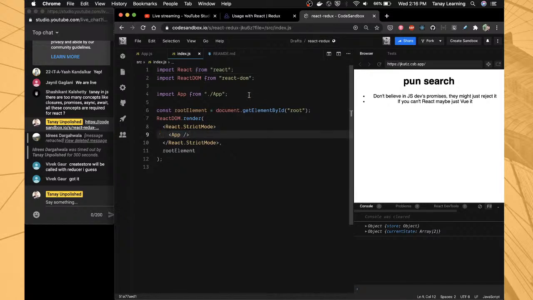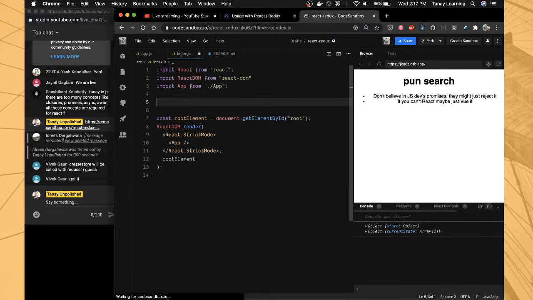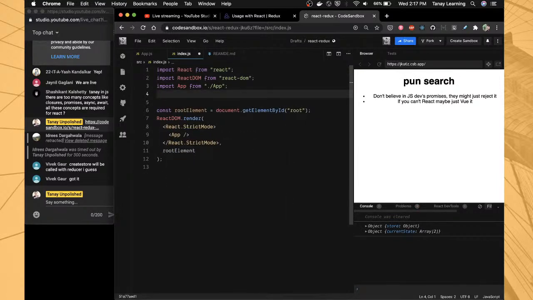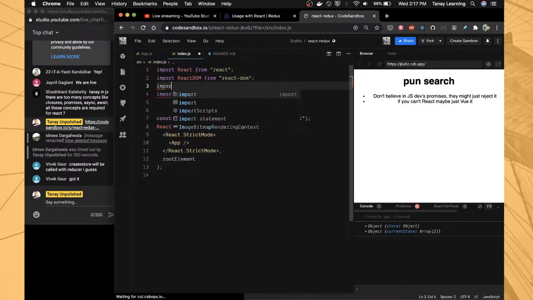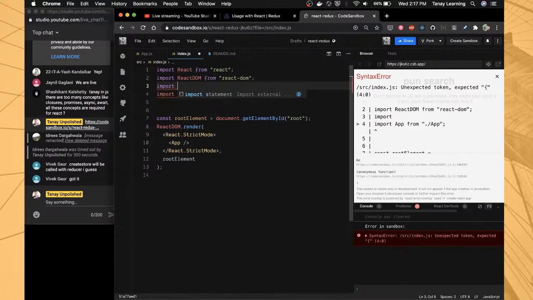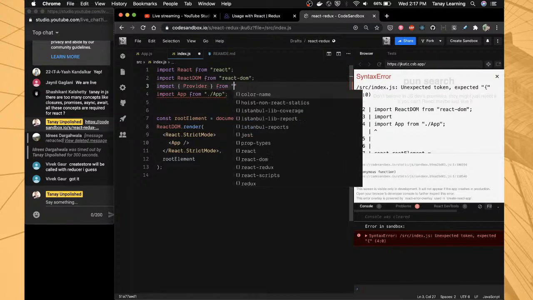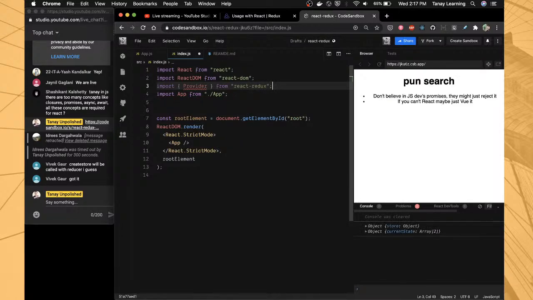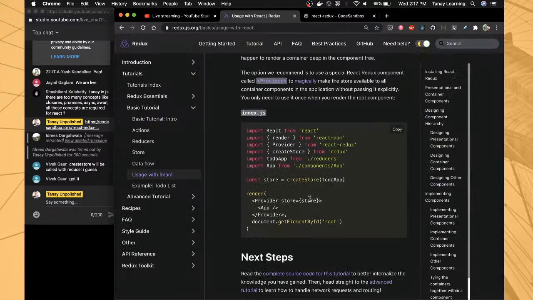If you want your entire app to have it, you need to create a store here. We'll clean this up slowly. Don't worry about it. I have only 50 minutes, so let's try at least to get the store here. So you do Provider from React Redux, and then your Provider needs the store.